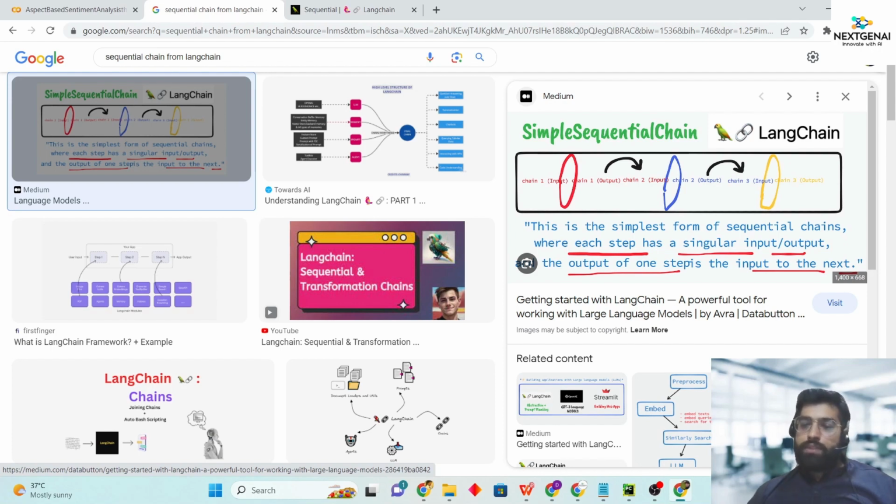In this simple sequential chain, the outputs are given to the next chain automatically in the form of strings, what the LLM gives as an output after each stage. So this is a very simple process.